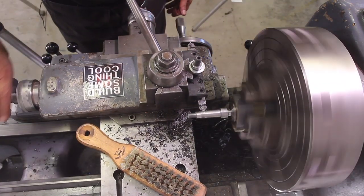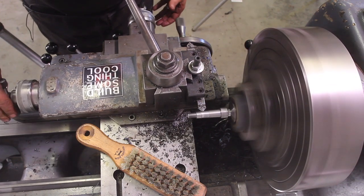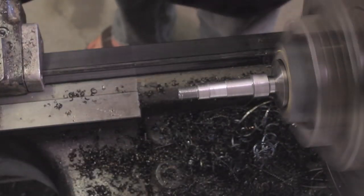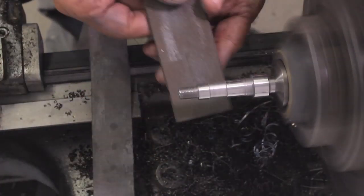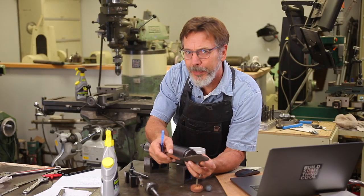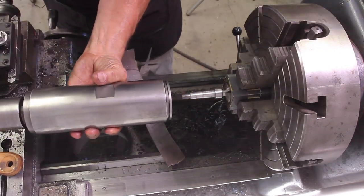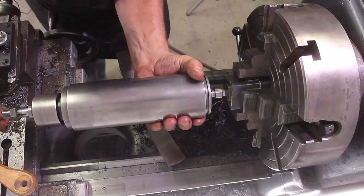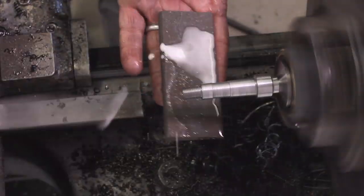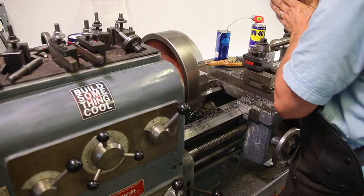We're going to cut out the center of the taper so we're just sitting on the toe and heel. In the middle of the taper you can get some problems, so I just want to cut that out. Then coming in with the file. Those are grinding stones — they haven't been flattened so they're not precision ground. There's a time when you use a precision ground stone and times you don't. When you do precision grind a stone you knock off all the high spots by going on the surface grinder with a diamond wheel, but those high spots are actually where you get a lot of your cutting from. So these have not been ground flat on purpose — they're cutting better that way, and I can polish them out later if needed.